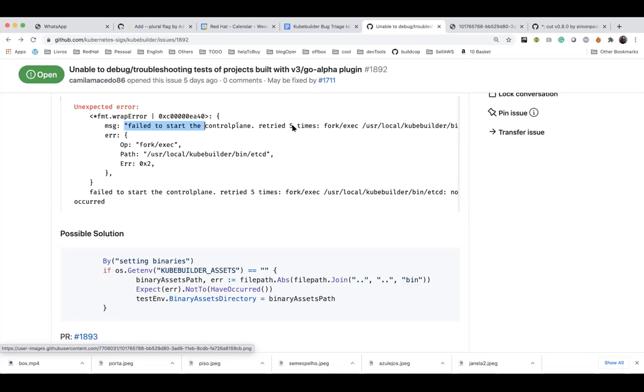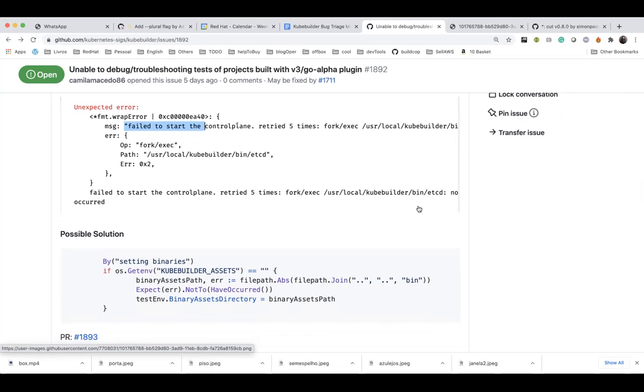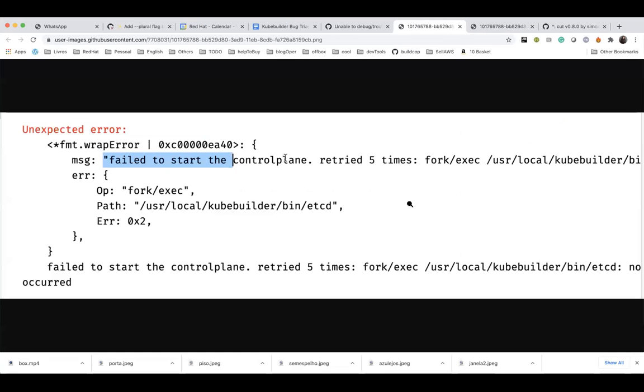I think we can also, in the short term, instead of changing what we scaffold out code-wise, maybe add a message or some help. If the problem here is that I don't know what to do when I see this error message, that's an indication that we should be changing the error message, right? At the very least, this is a valid error message: I don't know where the control plane binaries are. Did you put them in the right place? Regardless of whether we make it so that this error message doesn't appear, which I think is worthwhile doing in some capacity, we should probably also make this error message more intelligible if you don't think it's intelligible.